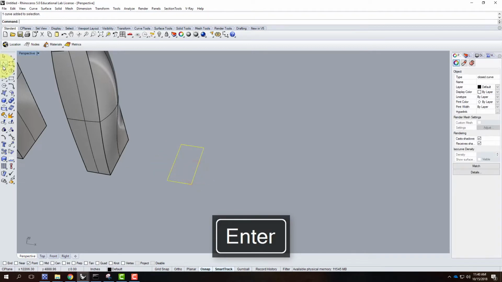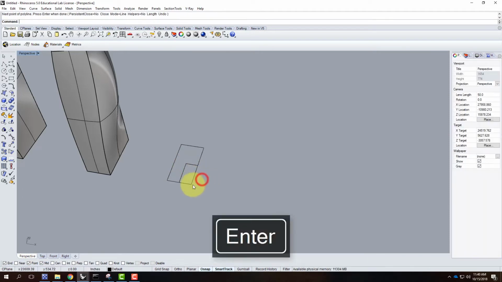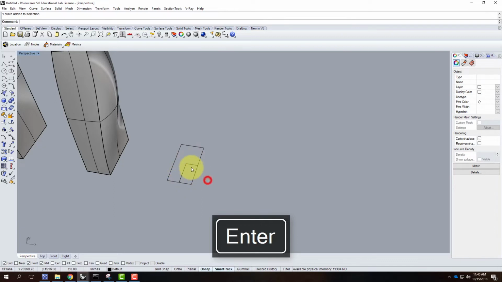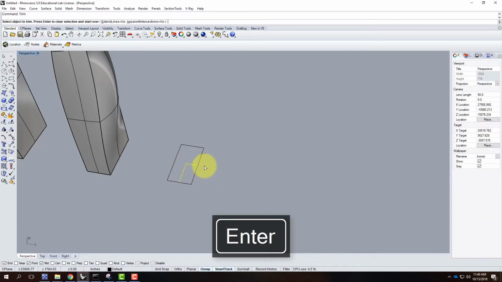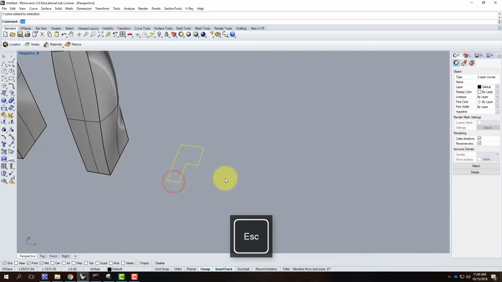And I could take this and say, you know what, I'm going to turn on my object snaps. Let me snap to midpoint. There we go. I'm going to take a chunk out of this corner. So instead of being an outside corner, it's going to be an inside corner. So I could trim. That gives me a plaza at ground level, whatever. I could take this and this, and join those together.